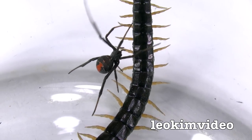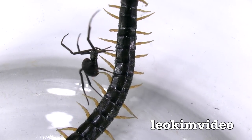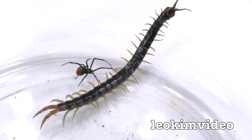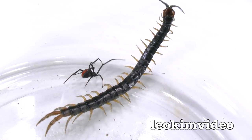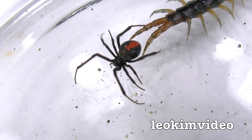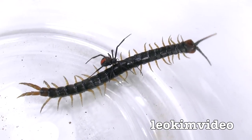So a bit of time has gone by and I could only assume she thinks the venom's taken effect and it's a lot safer for her to play games like that. I can only assume she's getting in as many bites as she possibly can. And she just doesn't stop. She just keeps coming back for more and more. Well, there's plenty of legs there that have a bite on, I can tell you. Look at her go, and there's those things there. She seems to like to play with those. I thought they were dangerous. She just doesn't stop coming back to this centipede here again.